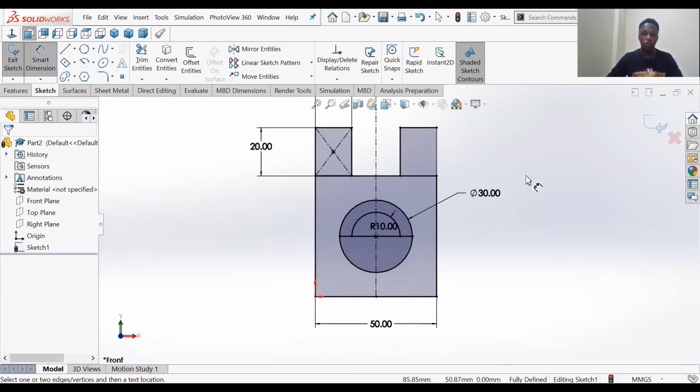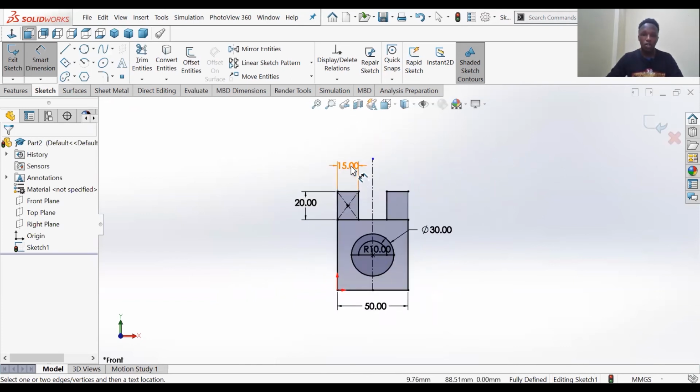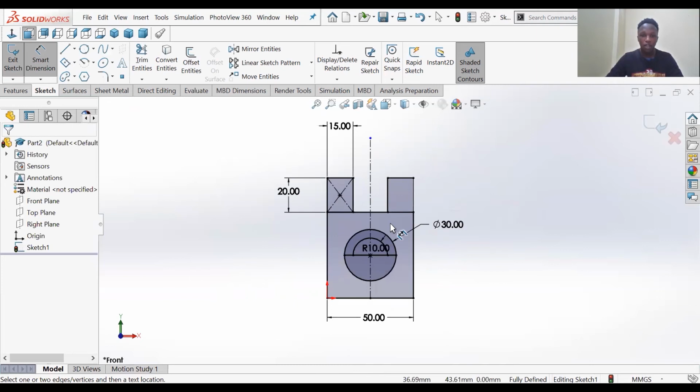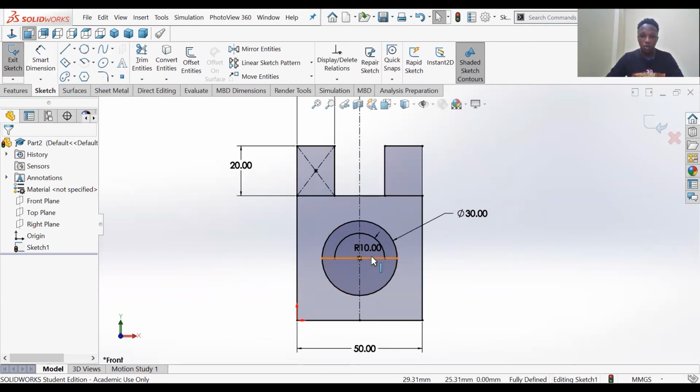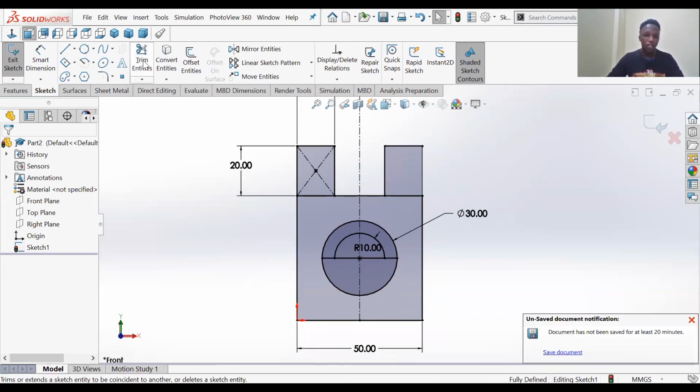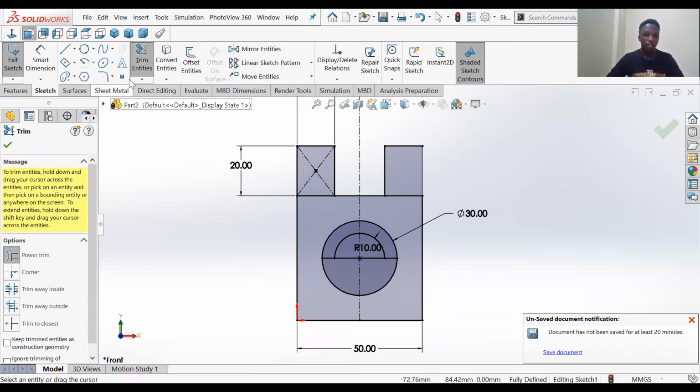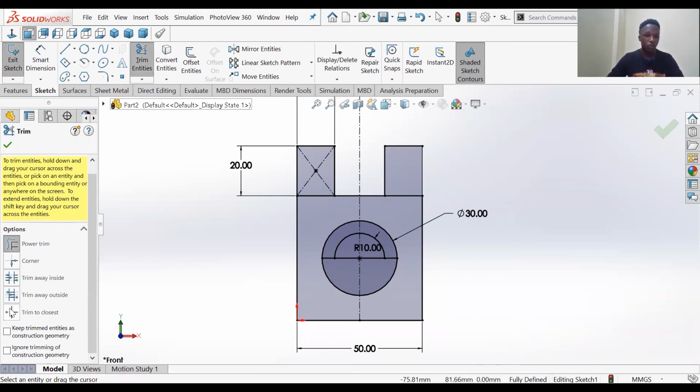Now there's another option I want to show you guys, called the trim tool. How can we trim our sketch, or remove unwanted sketch segments which are in between other sketches or entities that we don't want to interfere with? You all notice that you cannot simply delete it. If you want to remove this small part of the arc, from this point to this point, you cannot delete it, because once you delete it, it is going to delete the whole line entity. The best thing to do is that SolidWorks has provided us with a trim entities tool here. Under trim entities, there are several trimming commands you can choose.